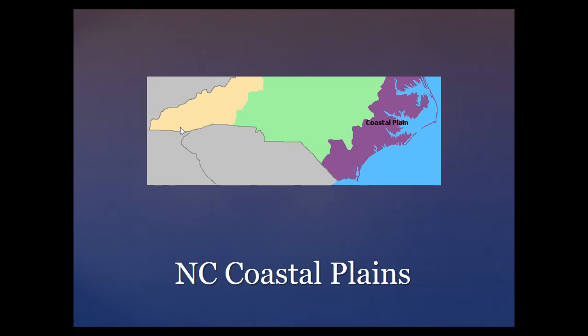So remember that different plants and animals grow and live in different areas because of the climate or the weather. They also grow and live in different areas because of the soil that's there. They grow and live in different areas because of the way that the land is. So, especially with these plants that grow on the coast, there are really special reasons why they survive best on the coastal plains or near the beach.